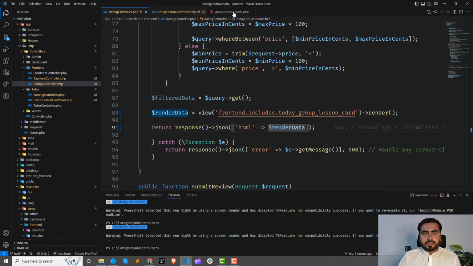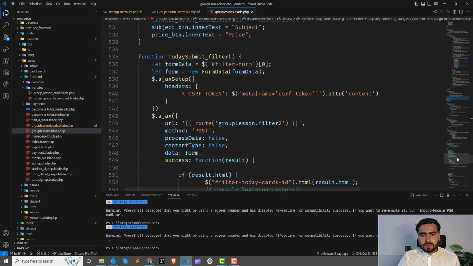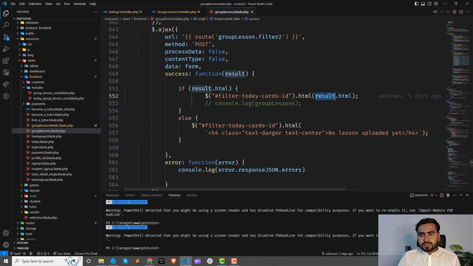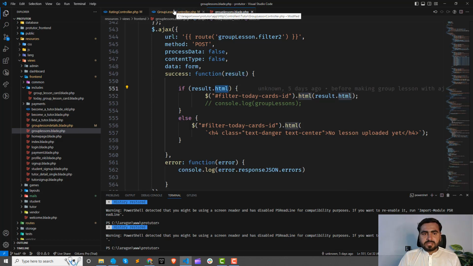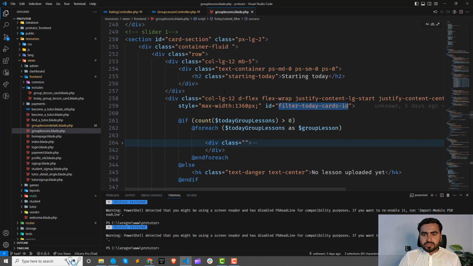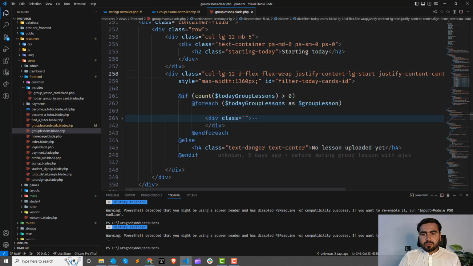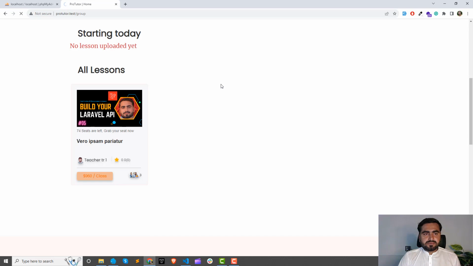So if I go here in the Ajax call. Okay, so here I'm using this result.html. So I'm getting this result and getting this HTML from this result, right? And then I added a div where I'm rendering this stuff. So let me go to the top and I will show you. So here in this div, as I'm doing this logic, I'm now processing all of my stuff from the server side and appending this into this div. So this will add this stuff here, right? Okay, save this one and let's refresh.